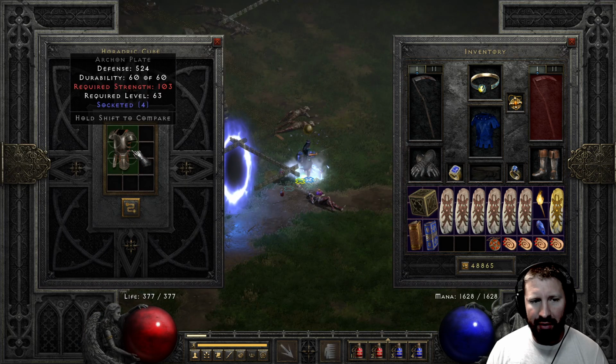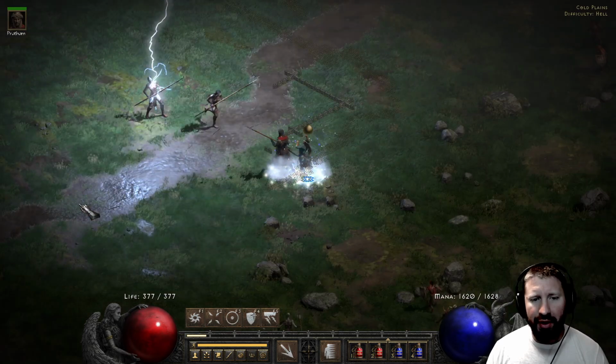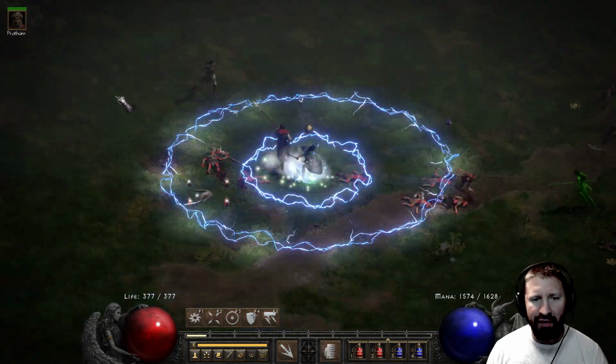What the hell's in this? Ooh, oh my god! 524 defense, and 4 sockets. But I'll show you the rest of the gear in just a minute here. She is not perfect, alright? She has her faults. She has her flaws.